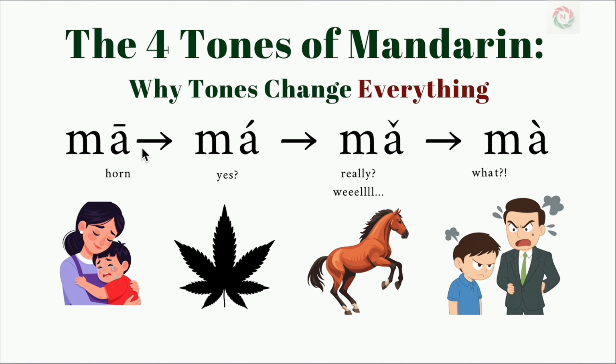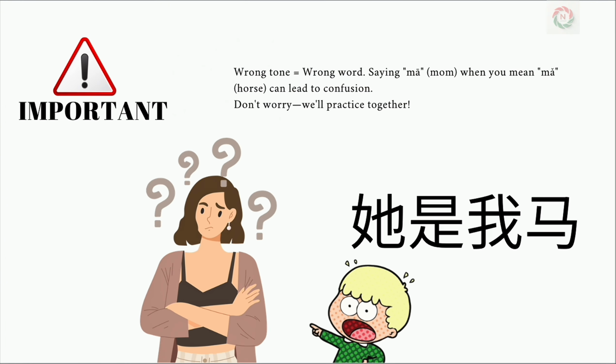So imagine when you want to ask somebody how their mom is doing, and then you are asking them how their horse is doing. I mean, you see it can really cause confusion. The other party will struggle to understand what you're saying. Let's move on. So this is exactly what I explained here. We're not going to talk about it again.